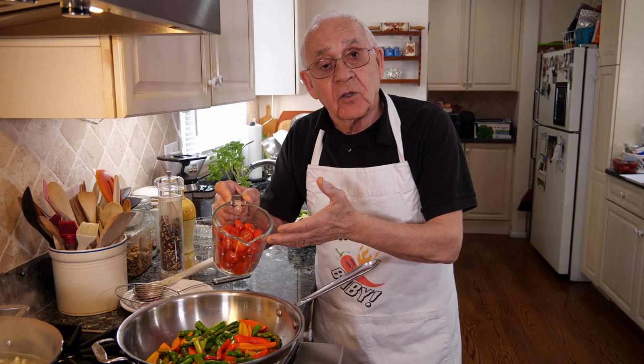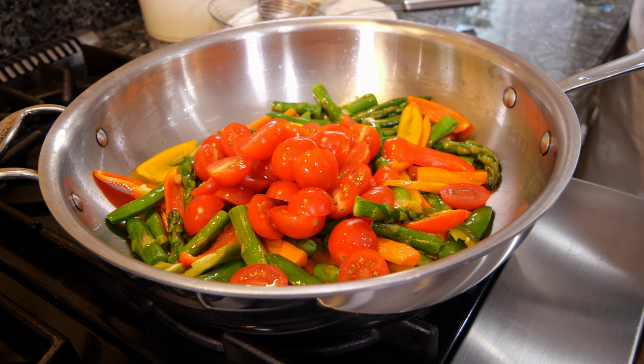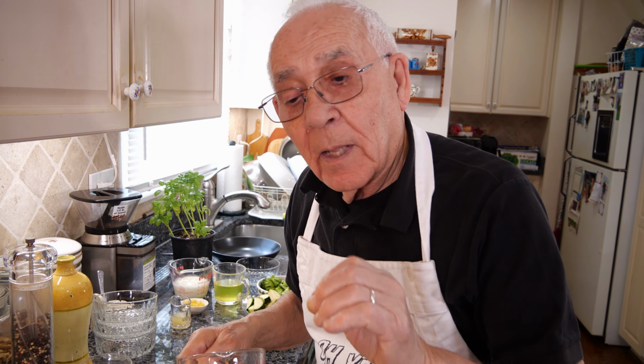Okay, now it's the time of the tomato. Look how beautiful this tomato. I wash it and I cut it in half. And this gives really good juice. This is a really sweet tomato.